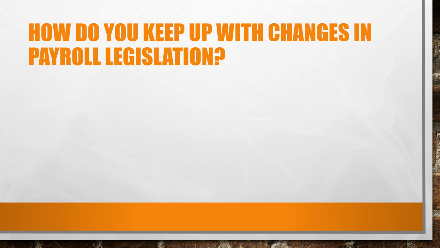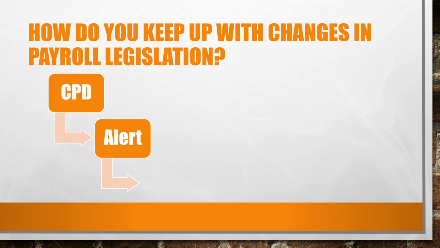Next one. How do you keep up with changes in payroll legislation? Obviously, they would rather employ someone who's really on top of their knowledge and knows any changes and isn't going to make mistakes. So let's think about how you answer this. The first thing is you think about CPD, so that's continuing professional development. Things change, and you need to develop with those. Then you want to show that you're alert to changes. And then you want to say the things that you read to go that step further.